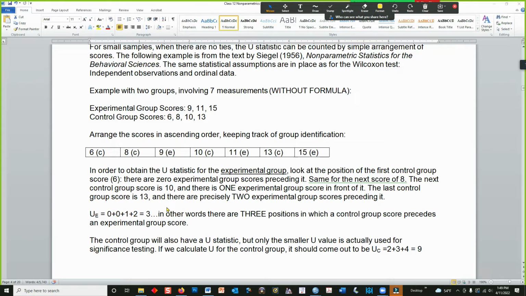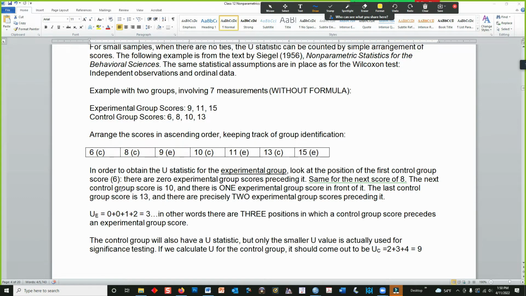The whole approach here is to judge whether or not it looks like the rankings themselves are randomly distributed, and so you're looking to see if you have about the same amount of rank in one group as in the other. So here's how we do it.